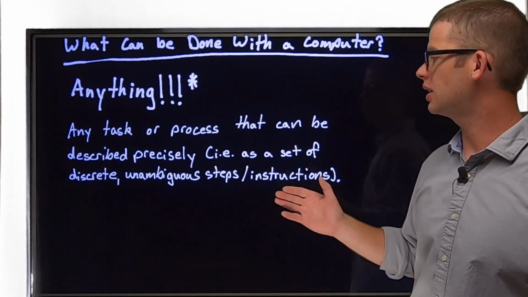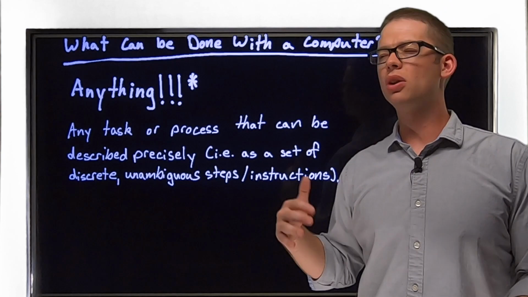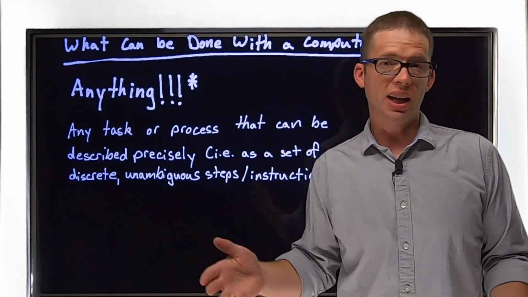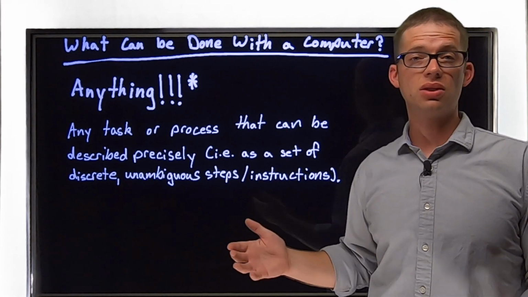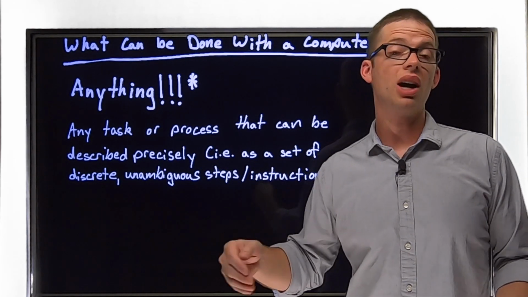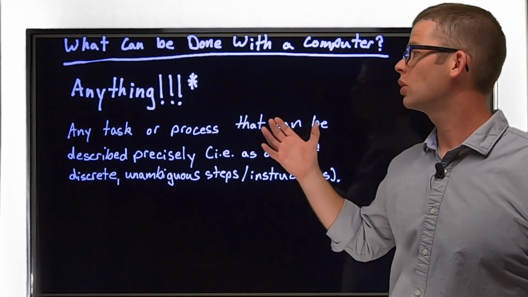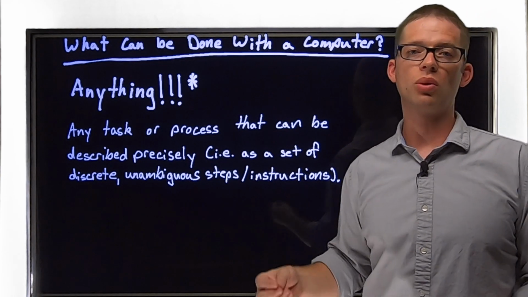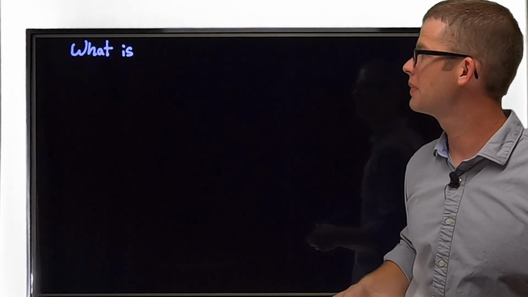I should point out that when we throw in words like discrete, unambiguous steps, and so forth, that precludes words like understanding or love and things like that. So that's not what we're talking about. What we're talking about here is, for instance, calculations that need to be performed, tasks that can be performed physically and can be described in steps. Any such set of tasks, we believe, and we're pretty sure of it, that we can build a computer that can perform those tasks.